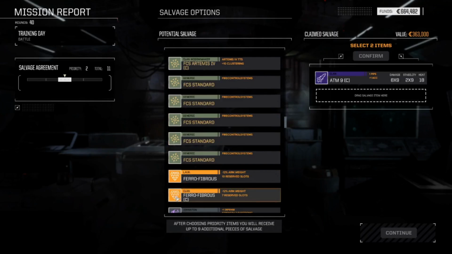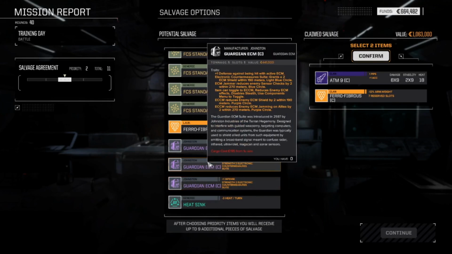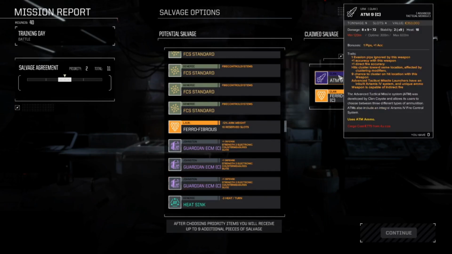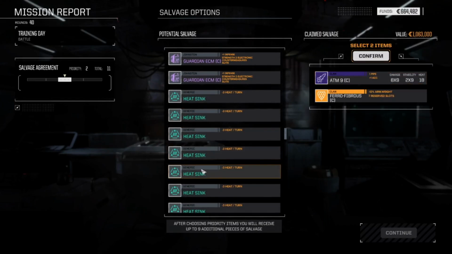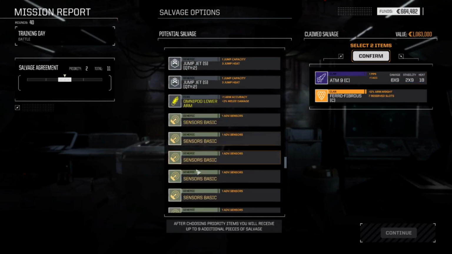Oh. What else have you got for me? Clanner Endo Steel. Ooh. Tons of pretty, pretty engines. A Clanner XL engine. See, this is why I love fighting Clanners. Ferro-fibrous and Clanner ferro-fibrous. Yep. That's going in. Fuck. Too many things that I want.